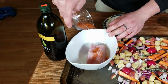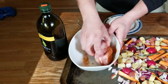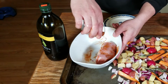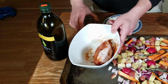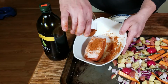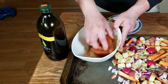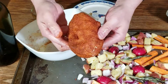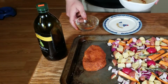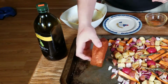Now we're going to take our barbecue seasoning. I like to use Famous Dave's, but you can use any of the ones that you'd like to. And we're going to make sure that we've got that even on all sides. Perfect. Excellent. Just like you see here. Super easy, right? I like to put a little bit more. We got a little extra.